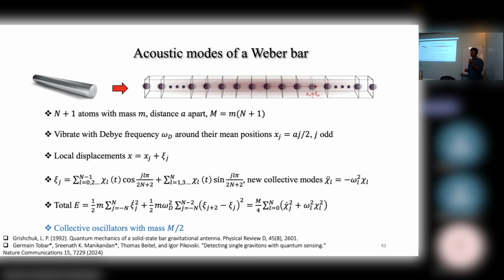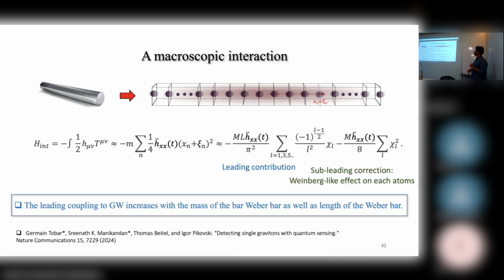So it's almost like a basis change: instead of looking at the individual atom point of view, we go to the collective acoustic modes of the system. And then we evaluate the coupling to gravitational radiation for this physical system, something like a huge aluminum cylinder that we want to quantize. People have done it at smaller scales, for example a mechanical oscillator and so on. These are very small systems, but they have acoustic modes, sound modes of vibration. Yes, elastic, a crystal, that's exactly the idea. I will show you the parameter ranges we want to do this experiment in. Depending on the frequency band we are interested in, it can be small or large, essentially.